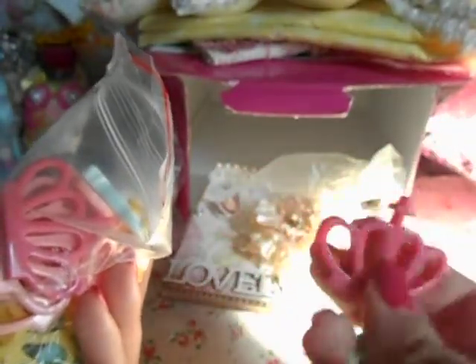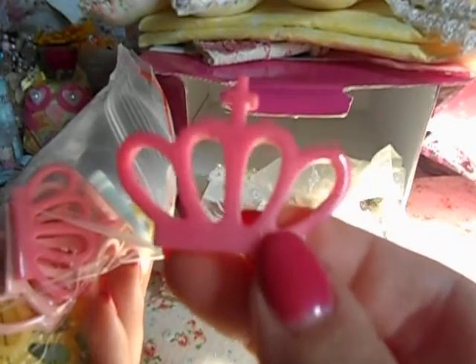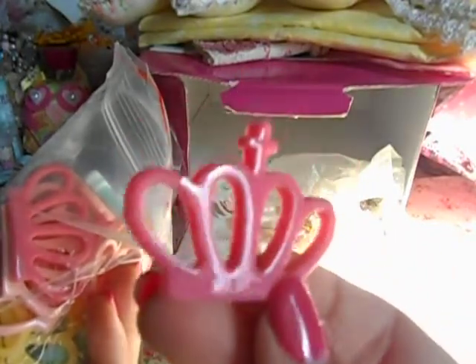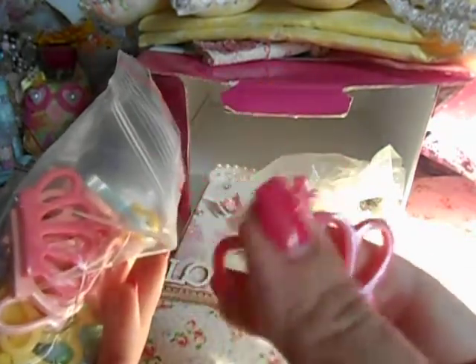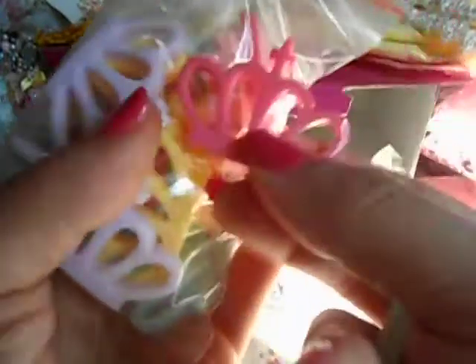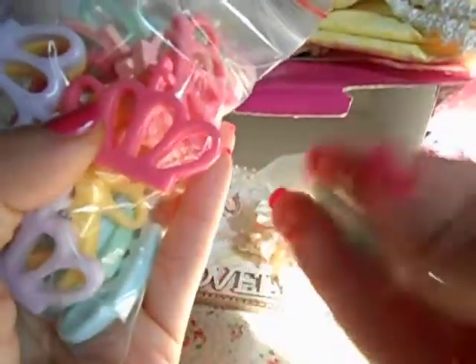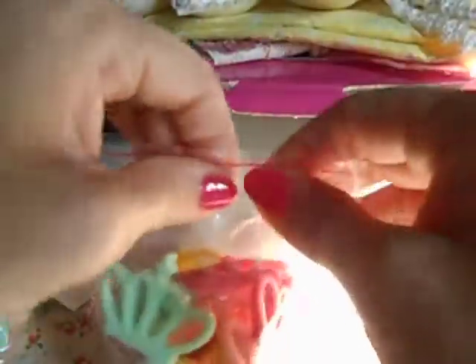I got this other bag of crowns. These are perfect — I thought they were smaller, but I'm not good with millimeter measurements. I don't care, I'm going to alter these. They're perfect to add bling and flowers and alter the heck out of them, because they're plain and don't have anything on them. They came in all these really super pretty colors. I'm not tripping for a couple dollars. I love it. I think there's 25 of those in this bag.